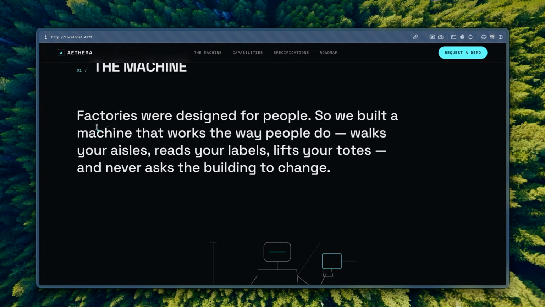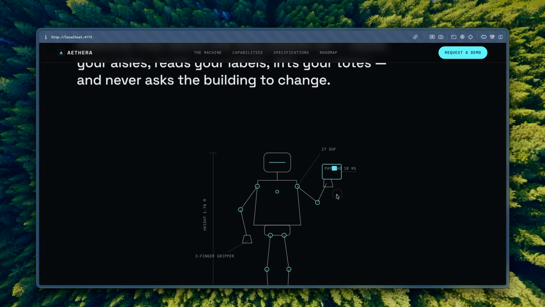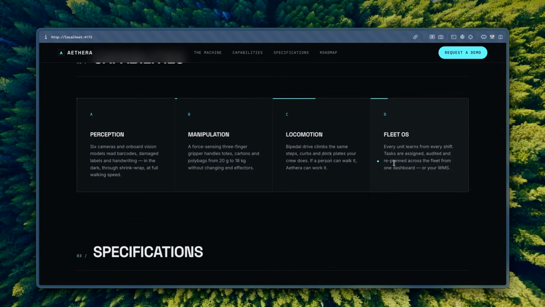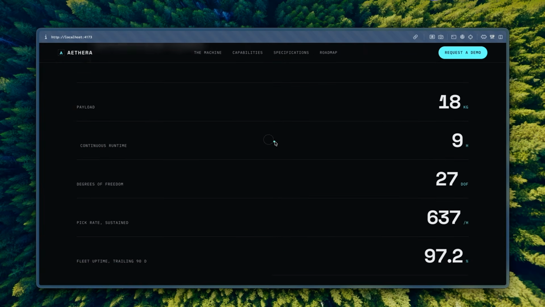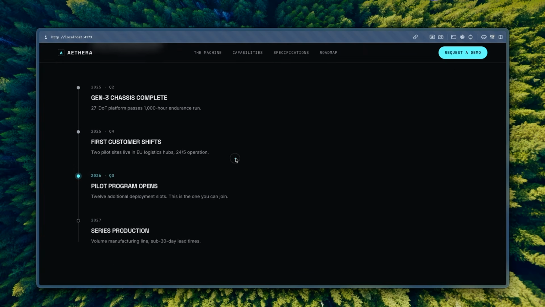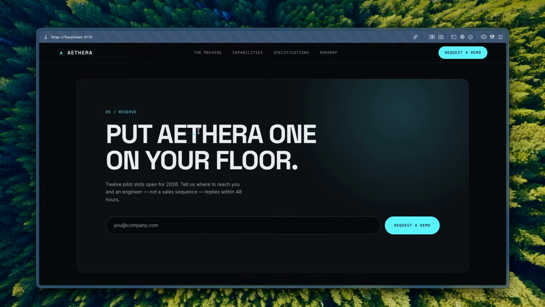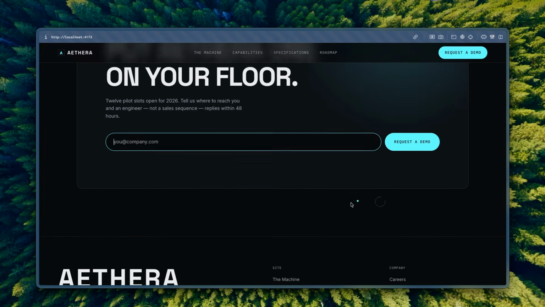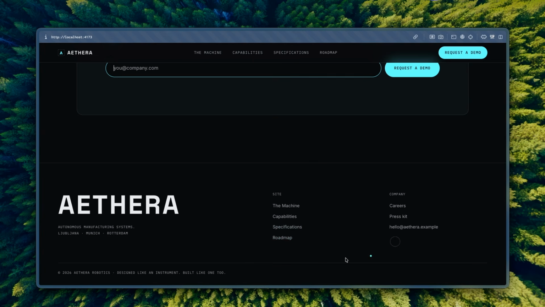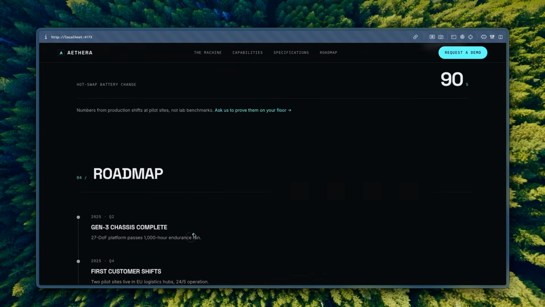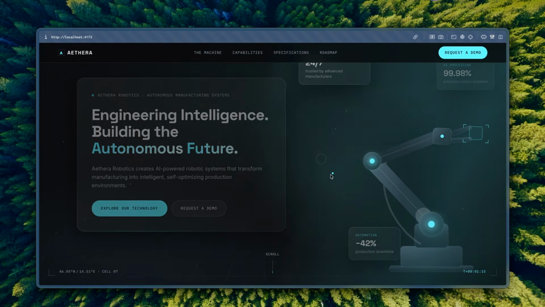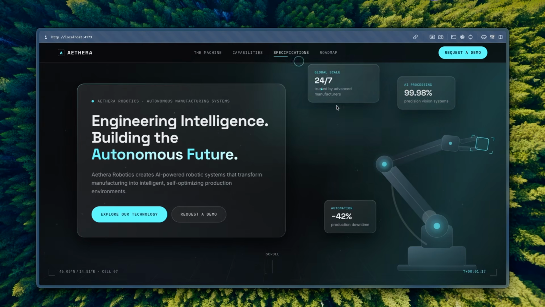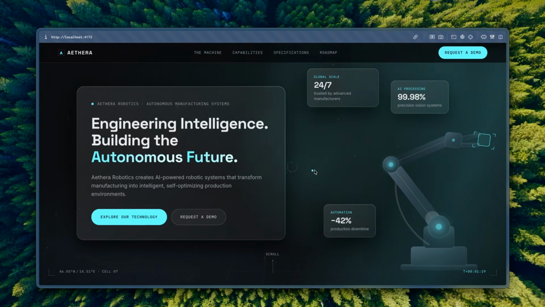Then we have the machine factories. We have again the robot here, and overall the website has a really nice flow to it, and the animations have a clear purpose. Now we can also go down below. We have this really nice glossy card to request a demo, and then we have the footer. Pretty much, I think it looks super clean. So this hero section was completely redesigned, as you can see, and it is much better than before.